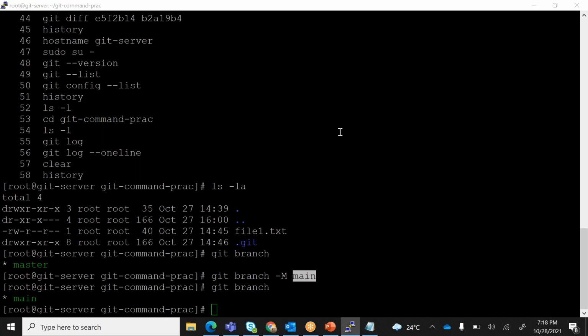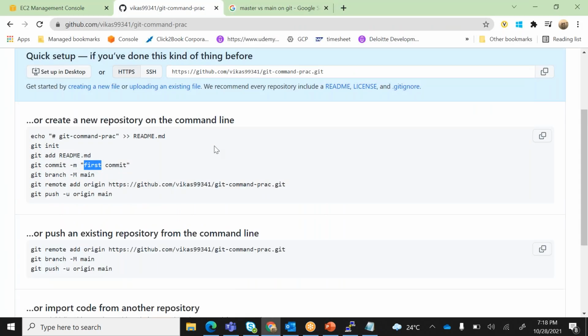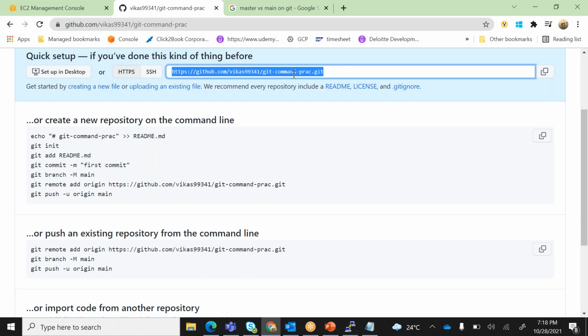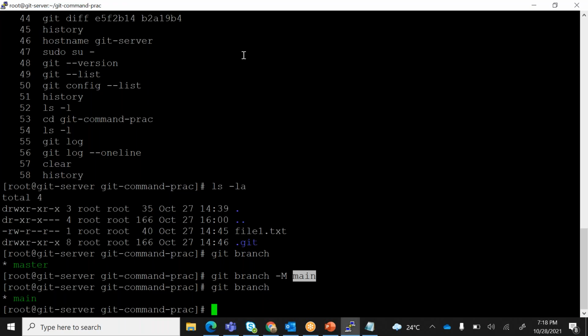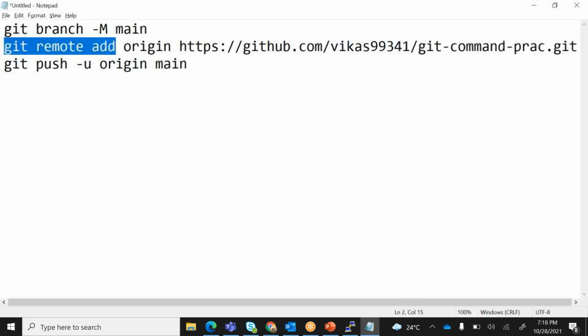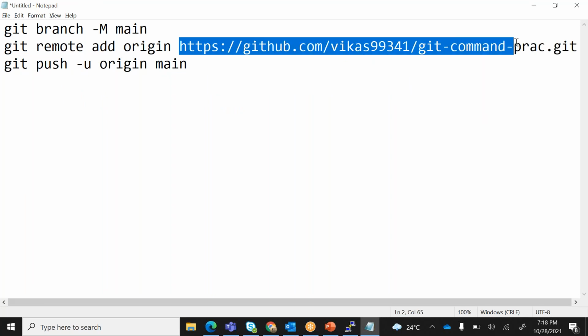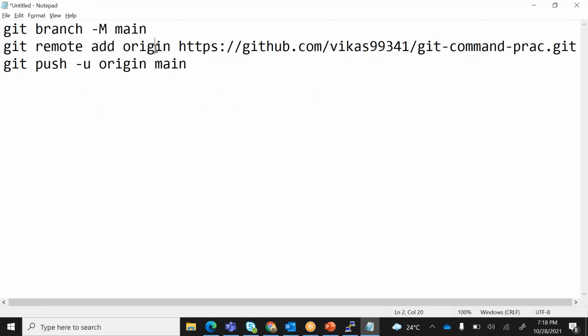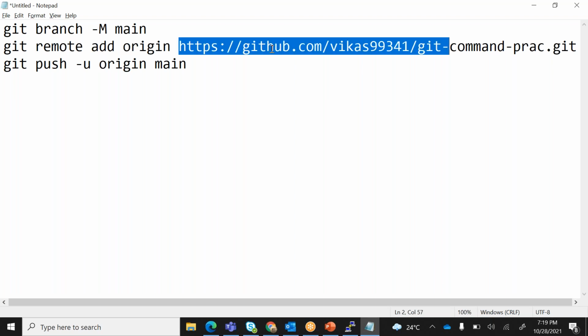Now if you come here to your remote repository, you basically get such a big URL. Most of the people find it very difficult to remember this. So I will alias this, or shorten this. How can I do this? I can use the command git remote add. Basically, I'm not going to give this big path. Rather, I'm going to give a single name, origin. So going forward, when I say origin, you assume that I'm going to use this particular full path.